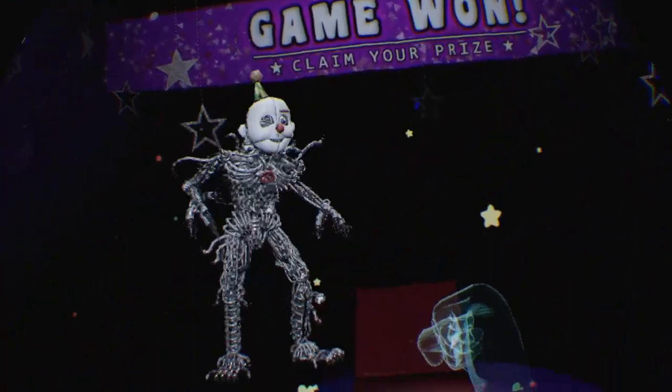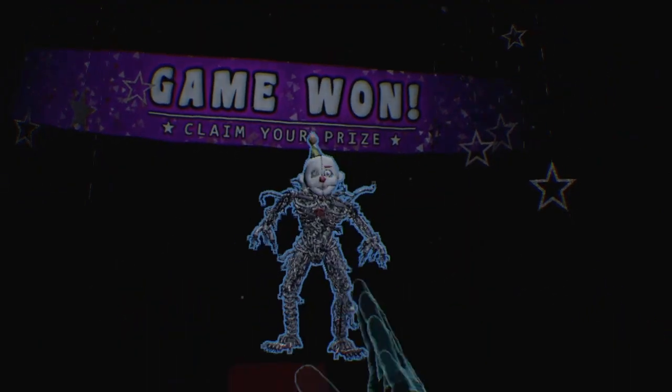Oh, Innard from FNAF 5. I hate you. I'm not eating you. You don't deserve to be eaten. Actually, you're basically spaghetti. Black spaghetti.